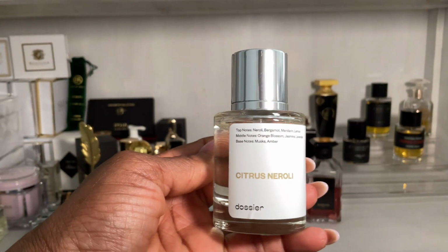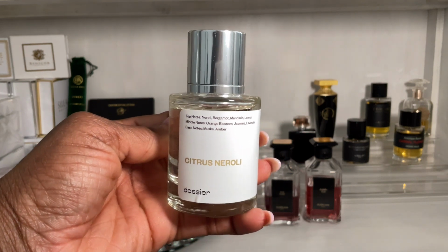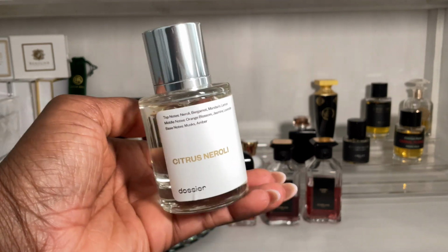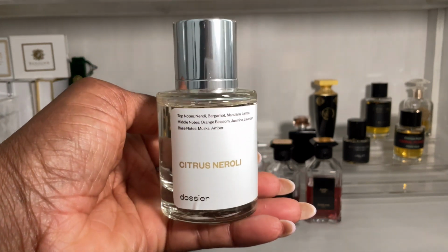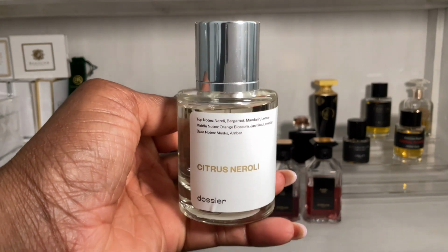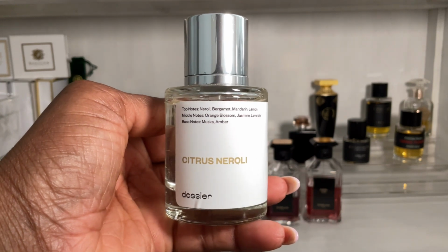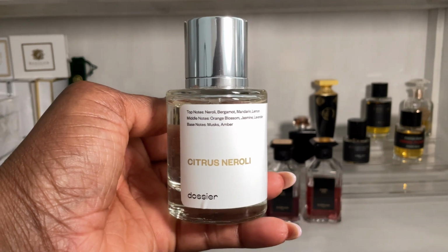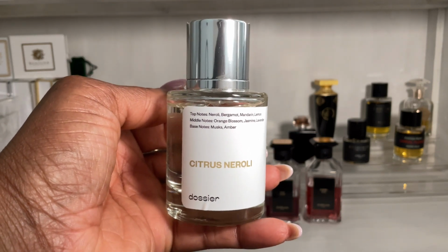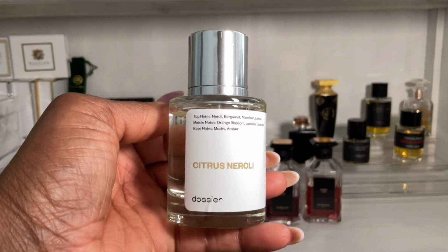Next up is Citrus Neroli, and this is inspired by Tom Ford's Neroli Portofino, the Eau de Parfum, not the Acqua di Parma, not the Aquadin Neroli Portofino, which I think I have both of them. This, guys, is not bad. It's a beautiful, bright floral fragrance, but it's more citrus leaning. You've got the bright citruses in the front, and then you've got a little bit of florals, probably the leaves of florals in the middle. I don't mind it at all. The orange blossom is present, the jasmine is present, but again, I have the actual original Tom Ford fragrance. There's no need for me to have this one, so I'm going to be listing it as well. Time for it to go.